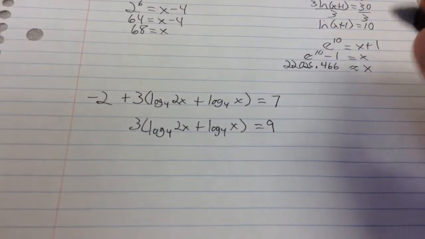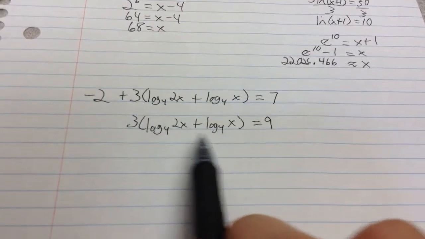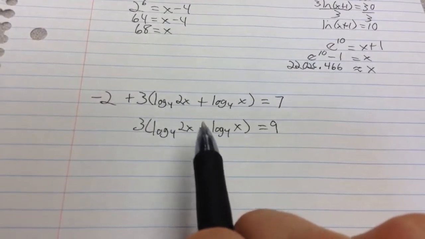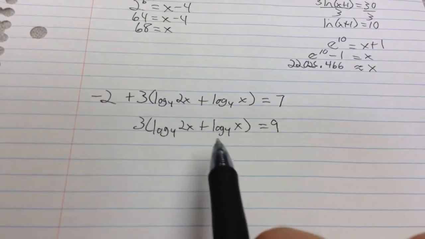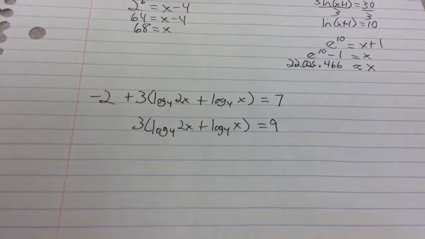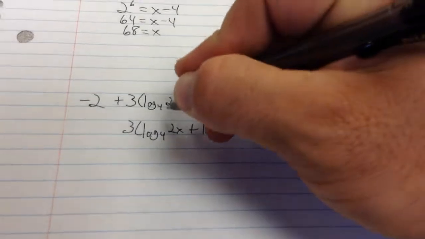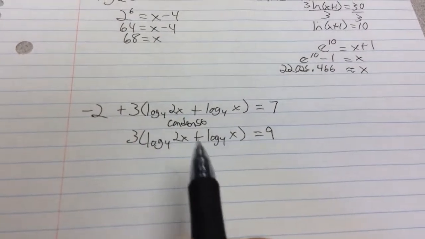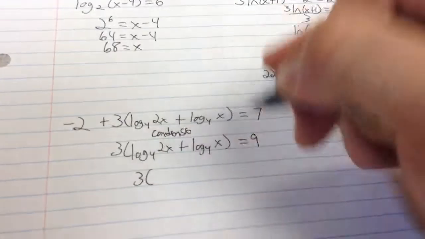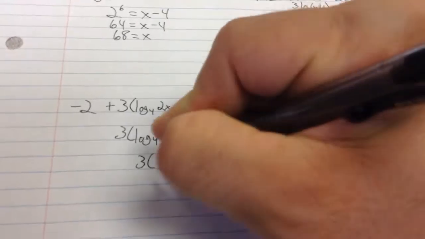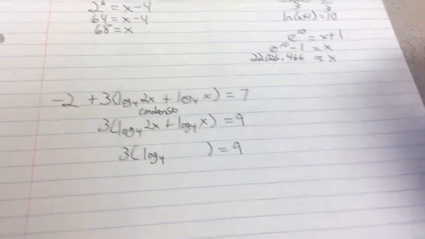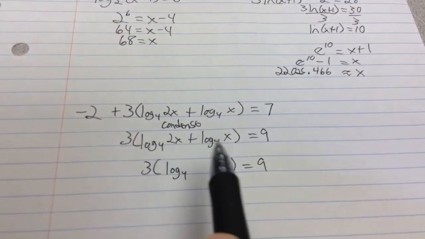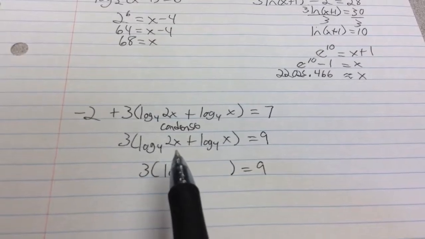The next thing I'm going to do is talk about these two logarithms on the inside. You have two logarithms that are added together. Remember, when you have two logarithms that are added together, we can condense these two logarithms together into one logarithm. Make sure that you realize when you condense them to one logarithm that it's going to be the same base still, but you have to make sure you know those properties of condensing. Go back and review the other video or look at your notes.